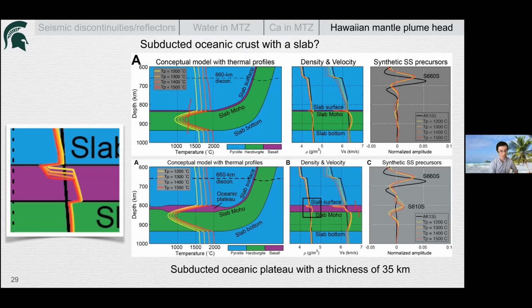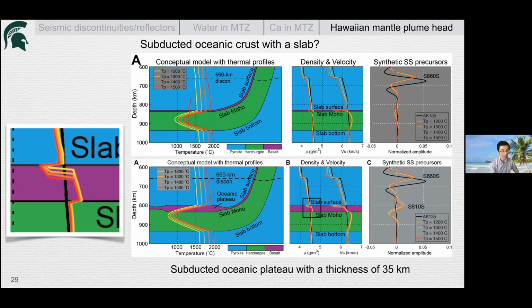Of course, we need to consider a lot of dynamics and a lot of other complexities, but it at least gives us the potential that the slab, or at least the slab crust, could be neutrally buoyant at this depth. That means this slab could possibly stay at this depth for a long period of time, and also means that because this is a phase transition, the reflector is relatively smooth and flat.